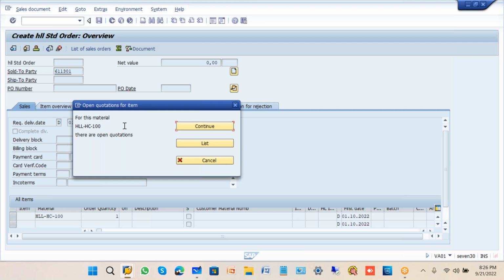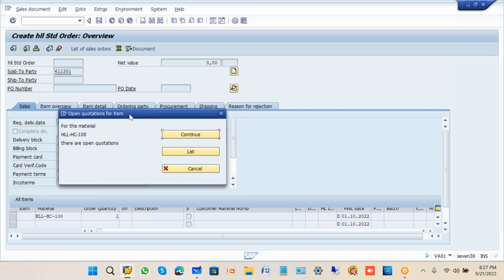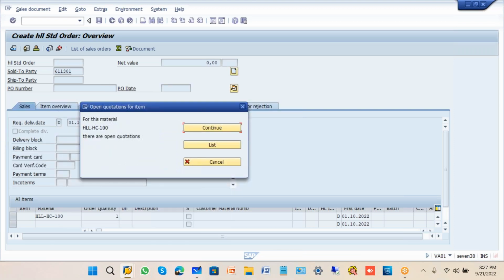Simple example, you've been to a showroom, right? When you've been to a showroom, you ask for a quotation, the showroom person gave a quotation, sir, before Navratri if you place an order, you will get some discount. Now again you are going tomorrow to the same showroom asking for the same quotation. The store person says, yesterday I gave it, the same is applicable, because still it is valid. So the system recognizes. How does the system recognize? Here you can see that is the concept of the messaging system.